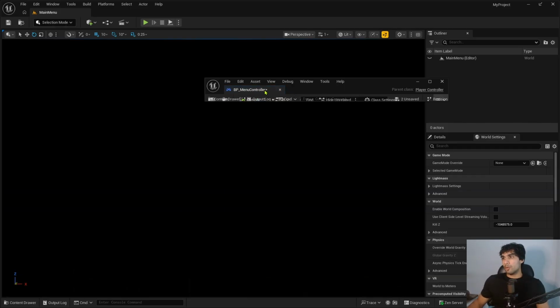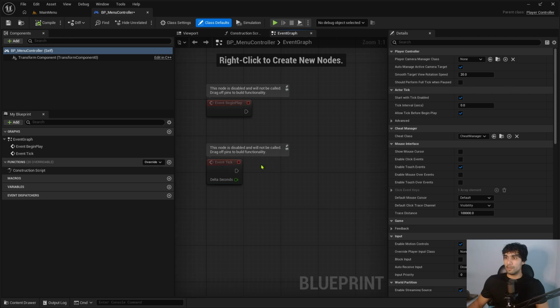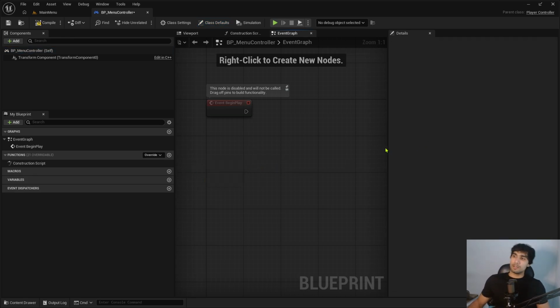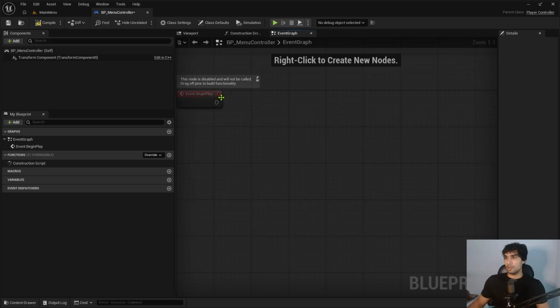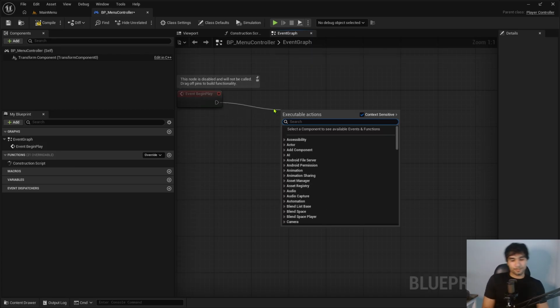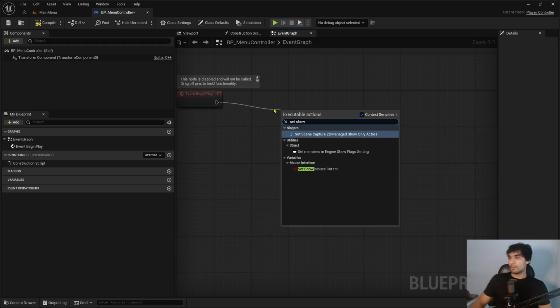Of which I'm going to be setting up something in the event graph. And all I'm going to do here is set up on event begin play. I want to make it so that my cursor is visible and it's set to UI only. So set show mouse cursor.